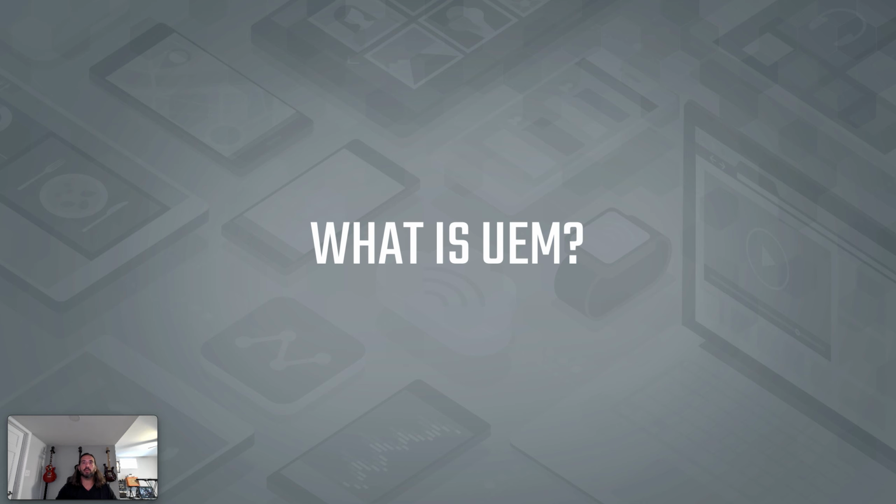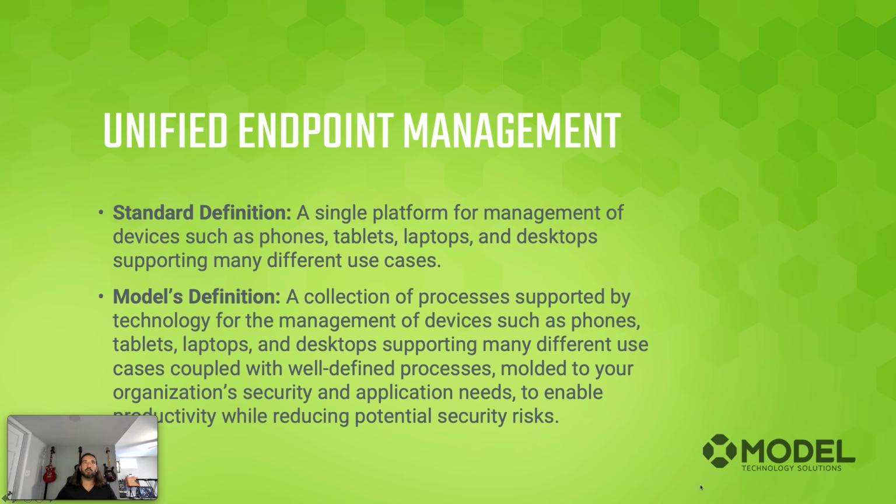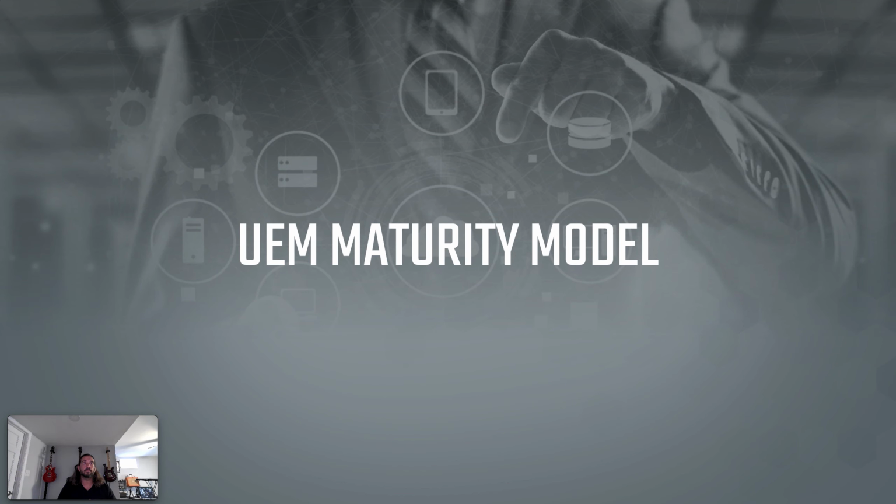So let's talk a little bit about what Unified Endpoint Management means. In a standard definition, endpoint management is a platform for management of devices such as phones and tablets, etc. At Model, we look at it just a little bit differently, and we take that same approach and we add to it well-defined processes that adapt to your organization's security needs, application needs, all to enable productivity and reduce potential security risks.